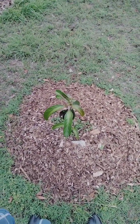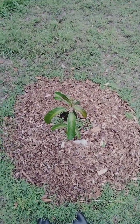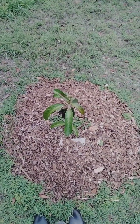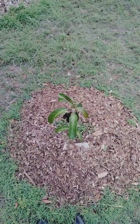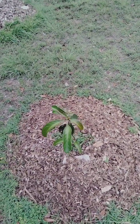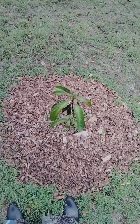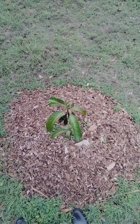It could be how much sunlight it's getting. It could be just the fact that it was hit harder during the drought. It could be anything. Maybe the soil lacks minerals or whatever, so maybe it's got less food to feed on with its roots, or maybe it just gets too much sun, I don't know, but it's smaller than the other ones and it's just as old.